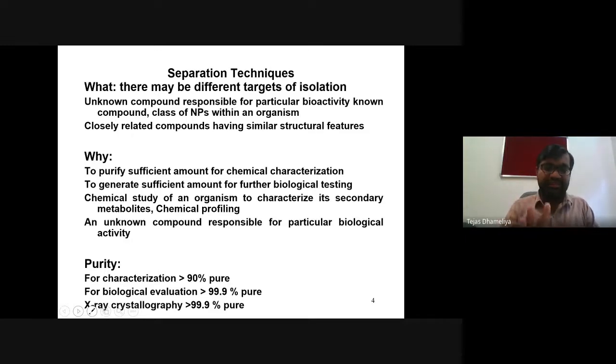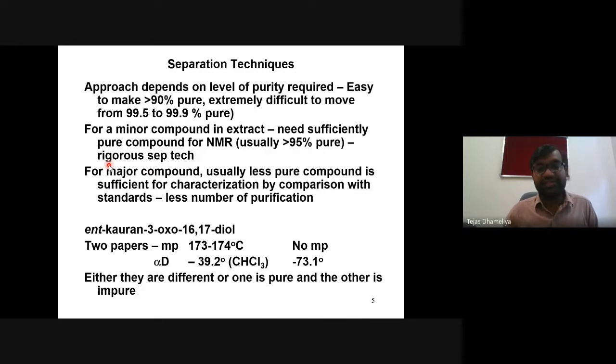NMR is there, IR is there, mass is there, but with the help of several coordinates, we can come to know about the absolute structure of the compound. Okay, so for this purpose, XRD, X-ray diffraction or X-ray crystallography are useful. Okay, so these are some of the reasons why we should study, what we should study, and why purity is a concern for several kinds of technical papers or several aspects of chromatography.